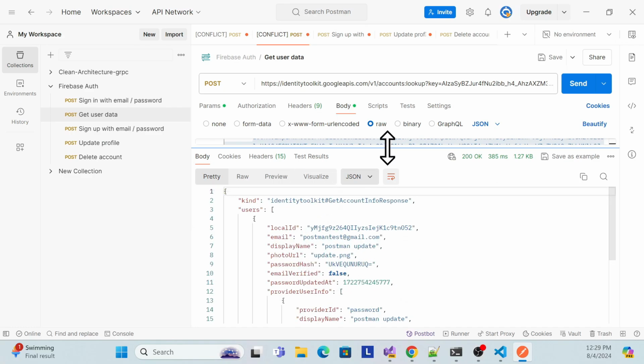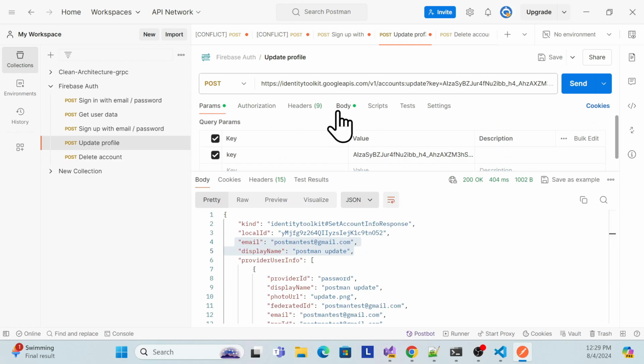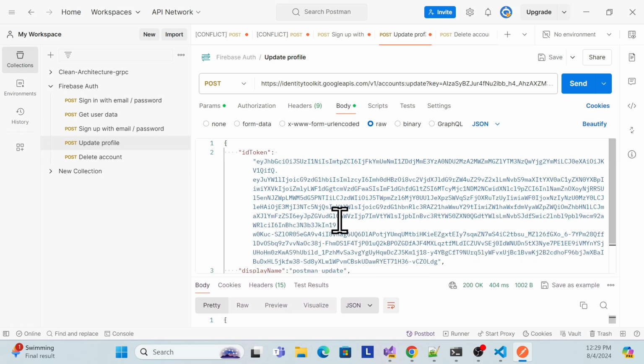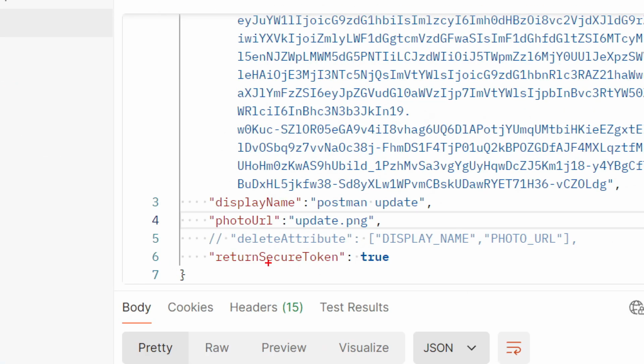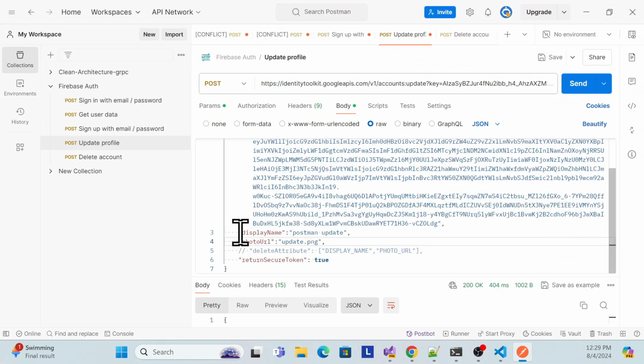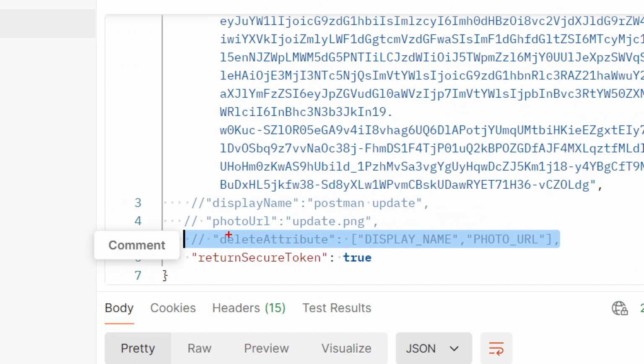Like that, I will also show you, instead of a single property, how I can do it with this delete attribute property. Let me comment out this one, for example this and this, and here, if I want to delete, for example, it is for delete. So if you want to delete property information, like the display name, and you also want to delete the photo URI, you can simply pass multiple delete attributes along with multiple property names.